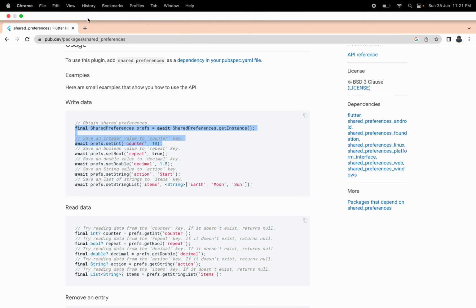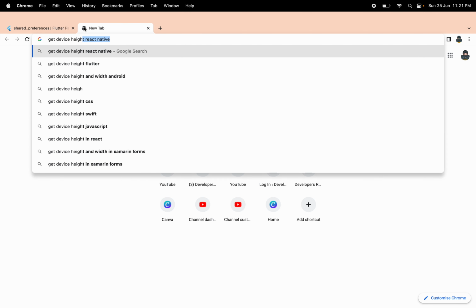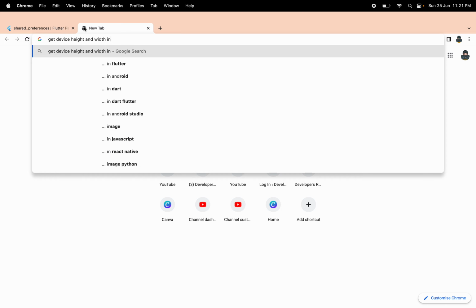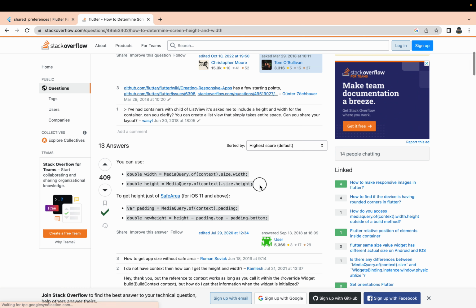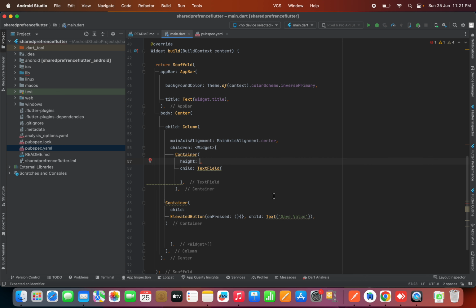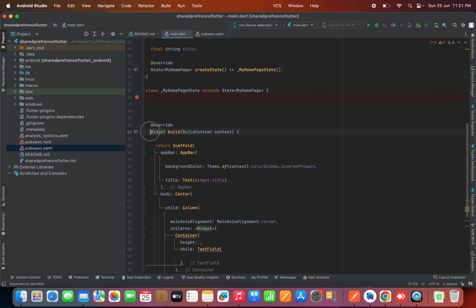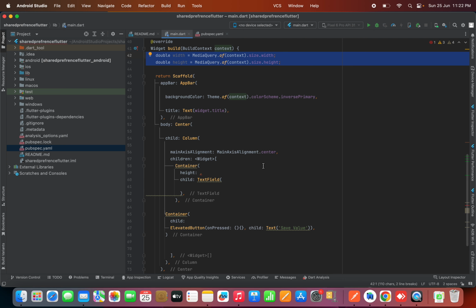Again go to Google Chrome and search for get device height and width in Flutter. Copy these two lines, go to Android Studio, and paste them just below the build context. So we got the width and height of the device. These two lines are used for getting the height and width of any device in which our application is going to run. Why do we use that?